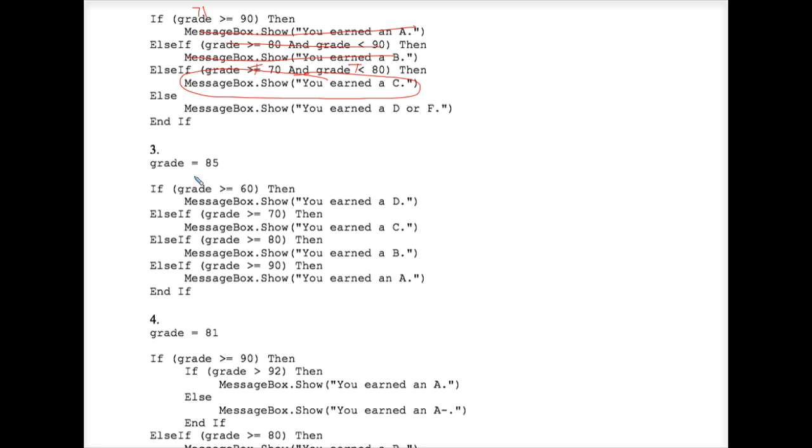Grade is 85. So you plug in 85 in there and you ask yourself, is 85 greater than or equal to 60? Yeah, true. And if it's true, you automatically do whatever's in that section of the if statement. Even if it doesn't make sense, that's what happens. Here's the student, Zach, who has an 85, and the online software is telling him that he has a D. And now his parents are asking him, why do you have a D? And he says, I did all my homework, except that one thing that knocked me down to an 85. But I should have an 85. I don't understand. But the software says that you got a D.